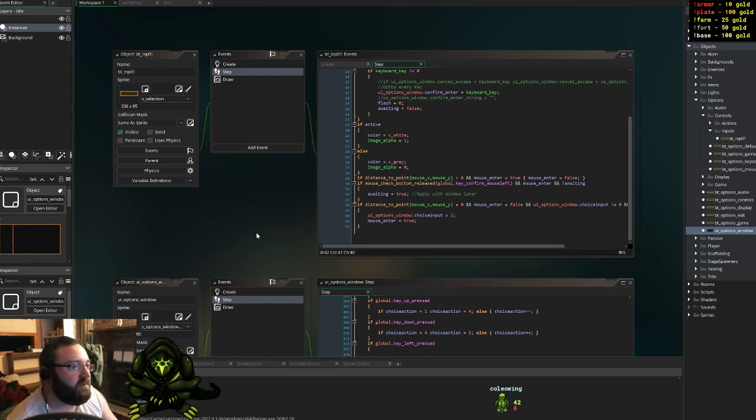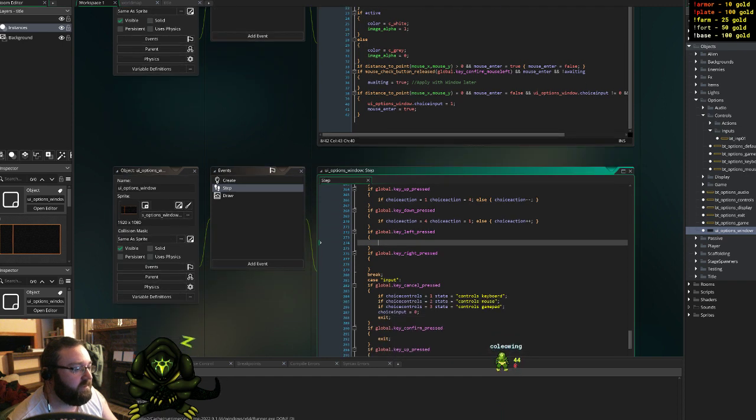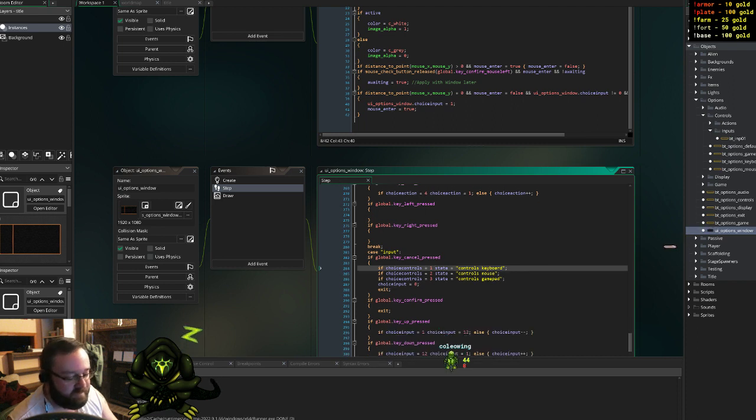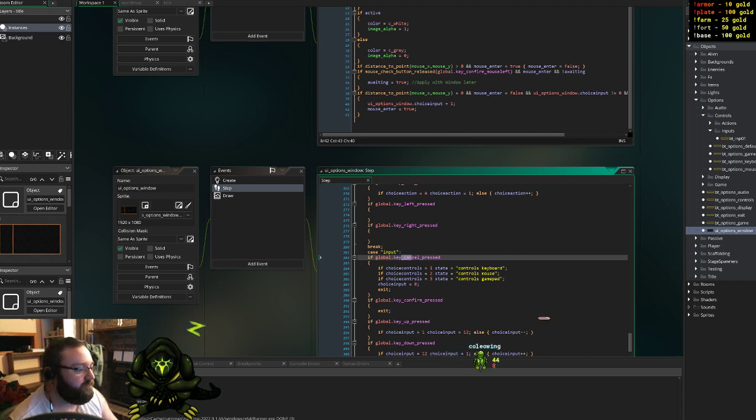Alright, so to start with, we're in input, right? If we press the cancel key, which is any of these buttons, but right mouse button should count for this. If choice controls equals 1, or 2 or 3, technically it would be 1 at this point, then the state equals controls keyboard.